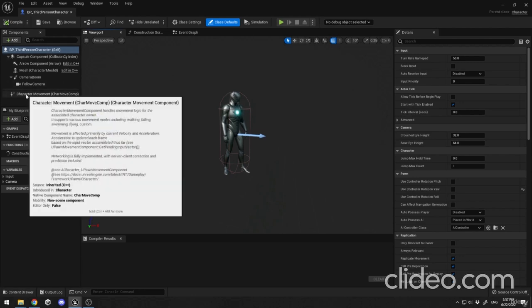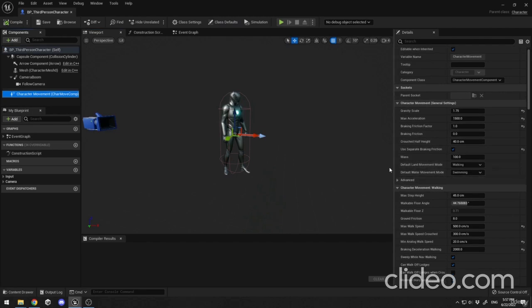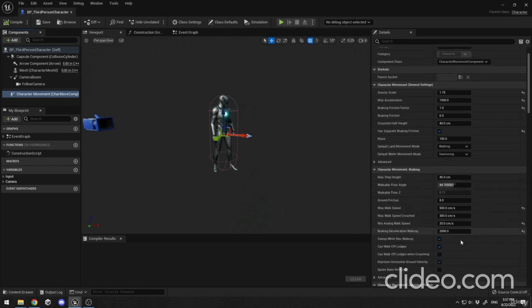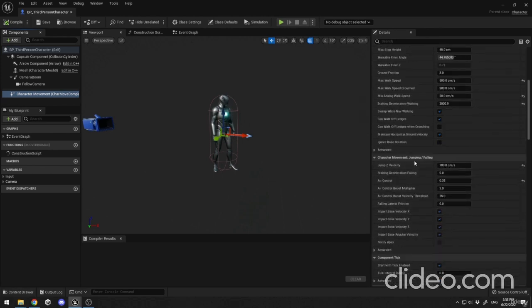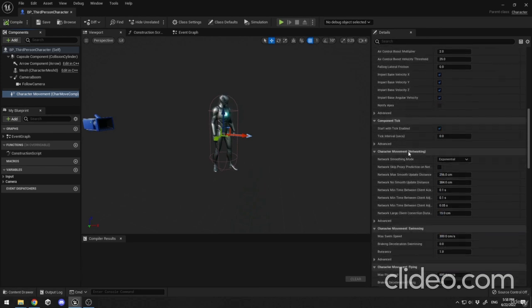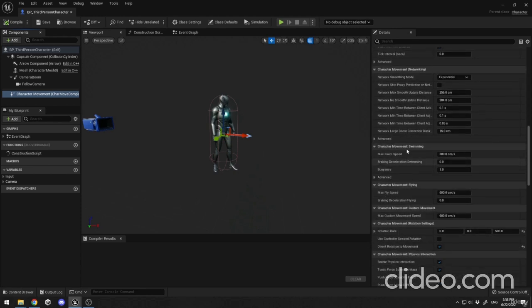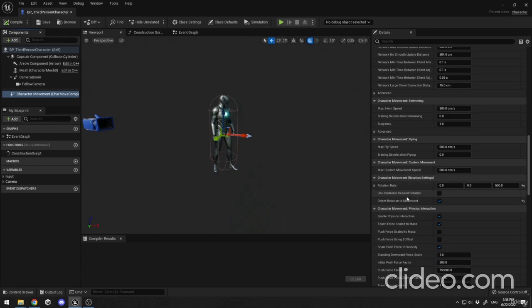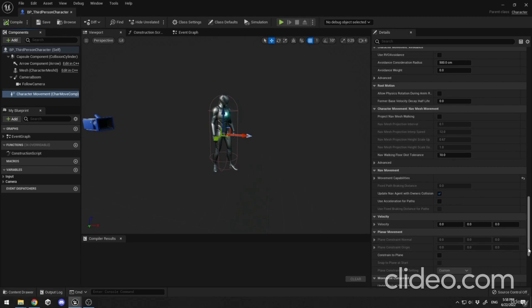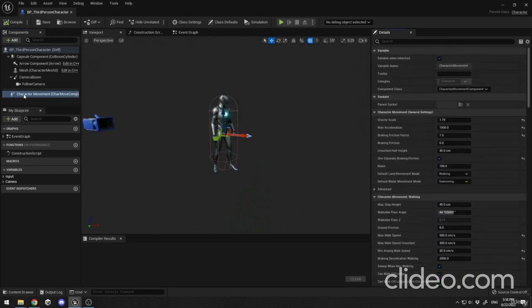All right. So let me show you in the character movement what we have. We have here some parameters out of the box for walking, which you can tweak. We have some for the jumping and for the falling. We have even networking, which is a basic implementation of Unreal networking. We have swimming, we have flying. So this is pretty much out of the box right here where you can tweak everything. And this component cannot be deleted because it is needed for the characters.